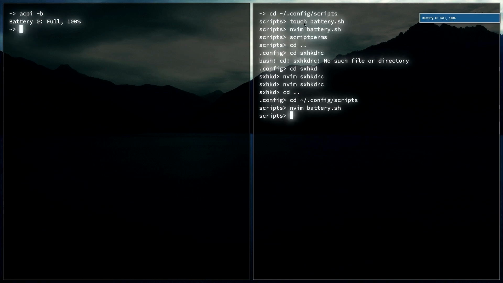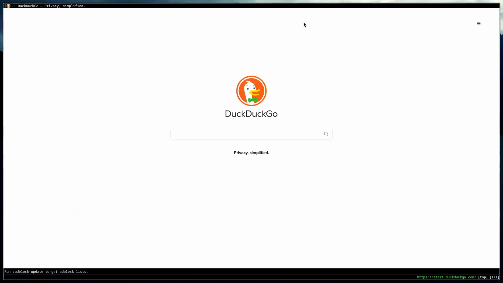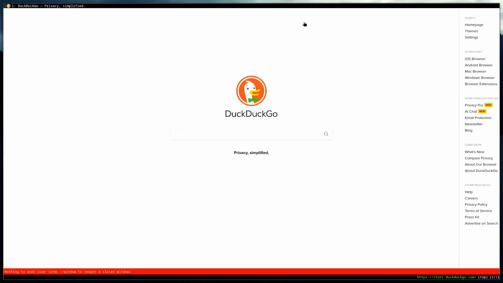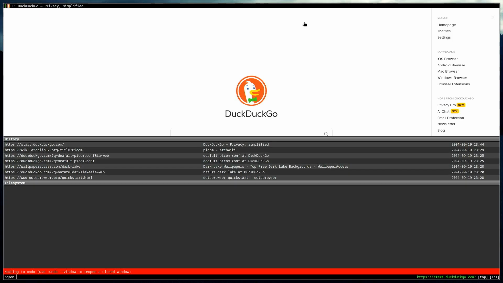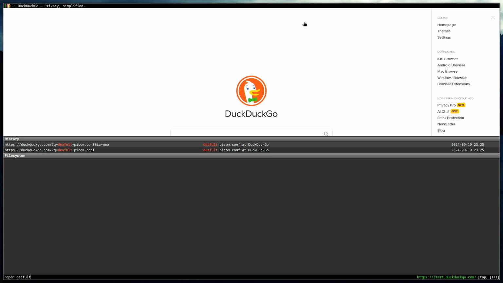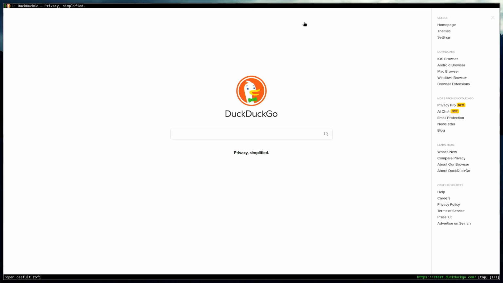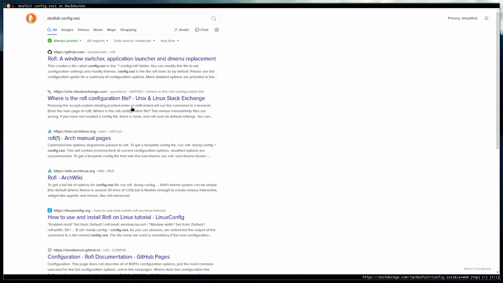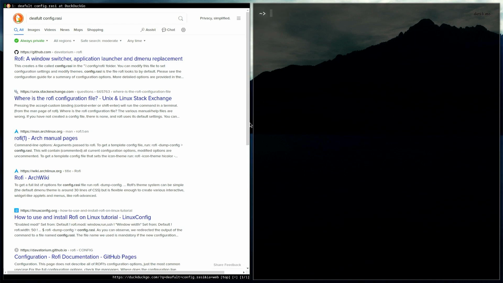Very nice. Now let's get into a little bit of configuration of Rofi real quick. I'm just gonna dial it in. Default. Oh, hey bud. What is, no, it's config.rasi. Okay. Oh, I might as well just start up a, okay, so we're gonna cd back into the config folder.